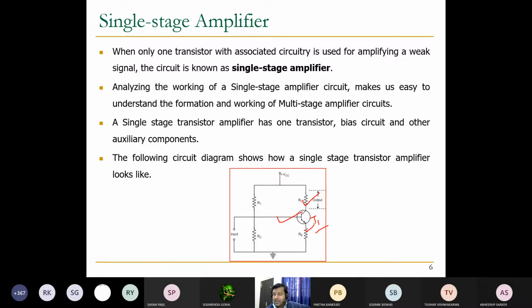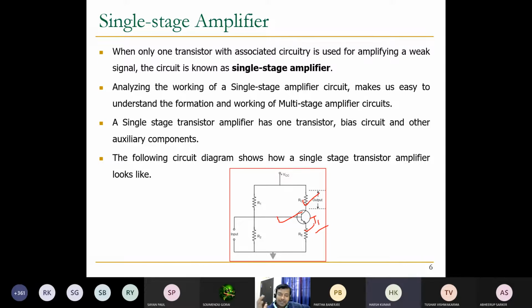Collector, base and emitter. So already you have studied a MOSFET, right? Yes, sir. So now can you tell me the difference between MOSFET and this type of BJT based amplifier? Sir, basically the flow of carriers in BJT is both holes and electrons, and in MOSFET it is either holes or electrons. Okay. Another, in terms of terminal? Yes, sir, it can be used as a bilateral system in any direction.